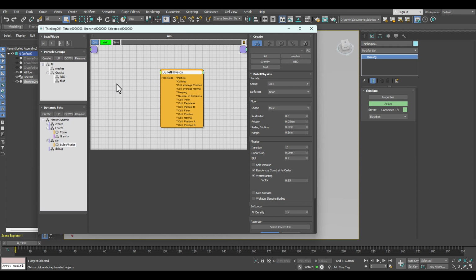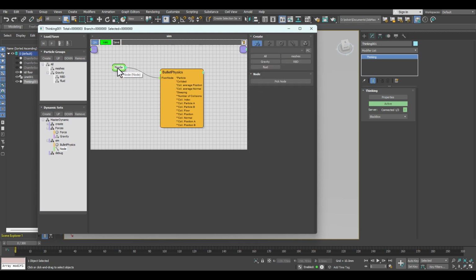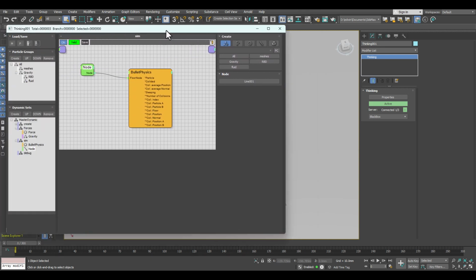It's not really a floor, it's a glass in that sense, but it doesn't matter. Because we're lazy, I'm pressing tab again, typing in node, and I'll feed the node into the floor node. Now I'll double click the name to collapse that and pick my glass. That was the line 01 as we remember. So I picked the glass.